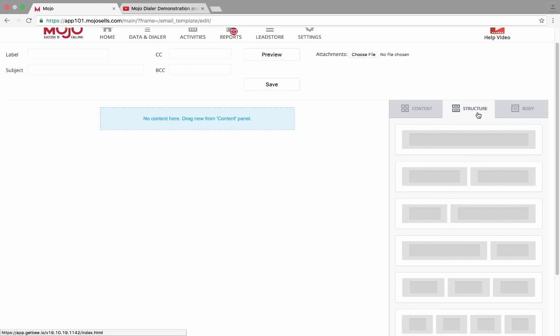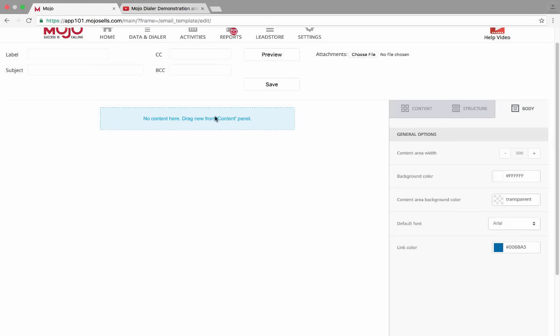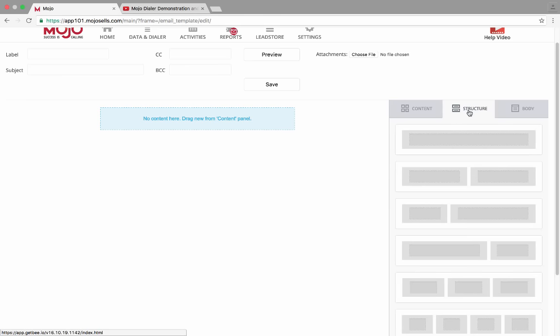Now, these emails with HTML, things are broken into sections, and in here, they call them structure. So an example would be if I wanted a boring email with just one paragraph in it, I need to first put the structure element in for that. Oops. See, I have to drag structure over, and if you look, it duplicated the structure piece that was already there. Because remember, it starts off with one piece, with one structure area. And all a structure area is, let me go back, sorry, I deviated a little bit there. It's a holding place for the content, and we'll get into content in a minute.